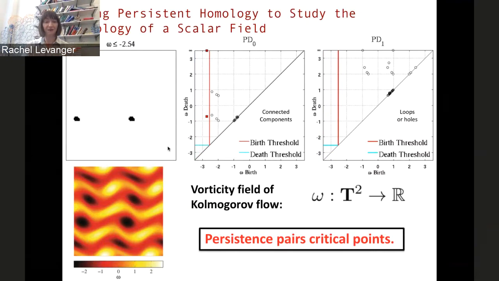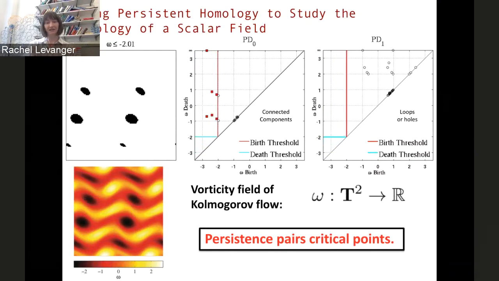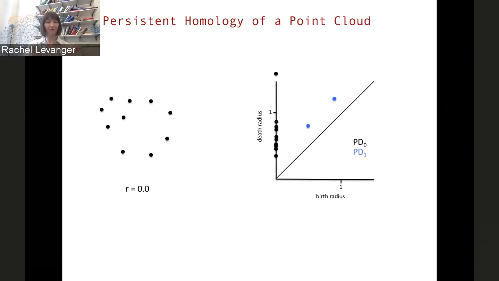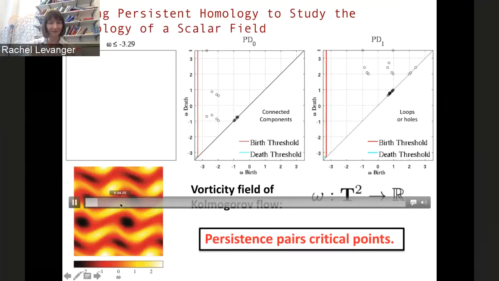So here we can see at threshold negative 2.54, we've only surpassed 2 different local minima. And so these connected components are born at negative 2.5 approximately. Notice there's a whole bunch of other points here for dimension 0. These are going to represent the other 6 connected components or local minima that will pass here, leading up to -1.5 or so. Oops. So at this point, sorry, I'm not very good with this play button here.